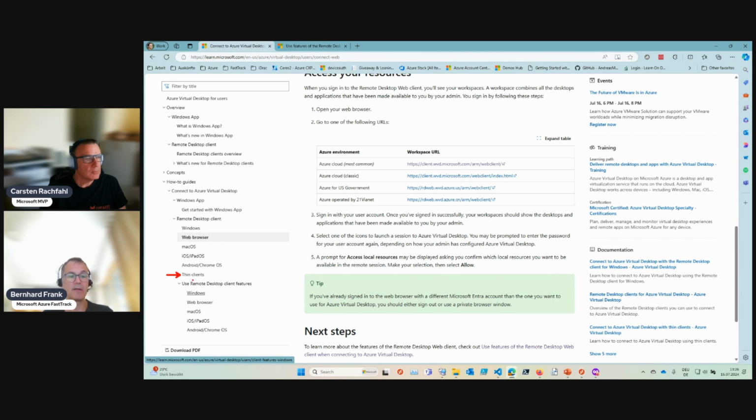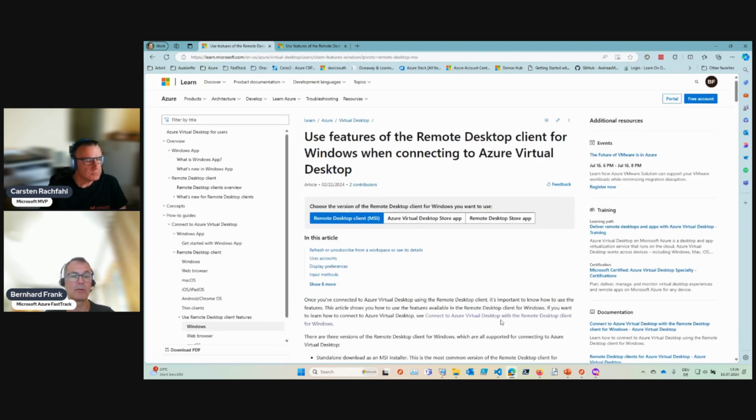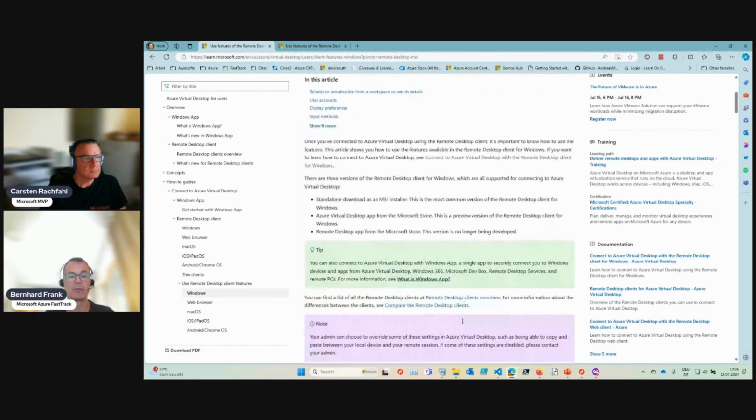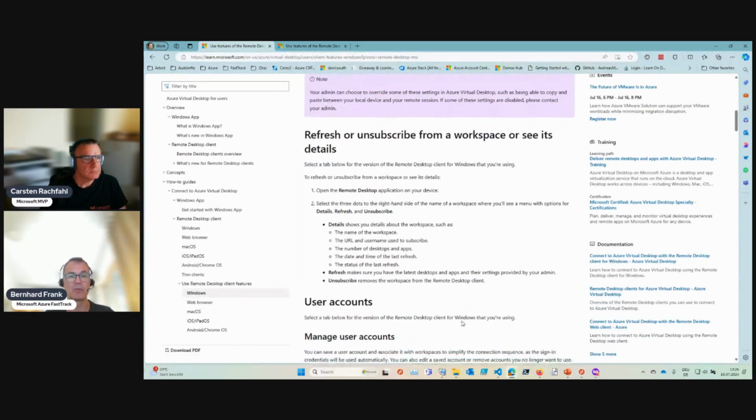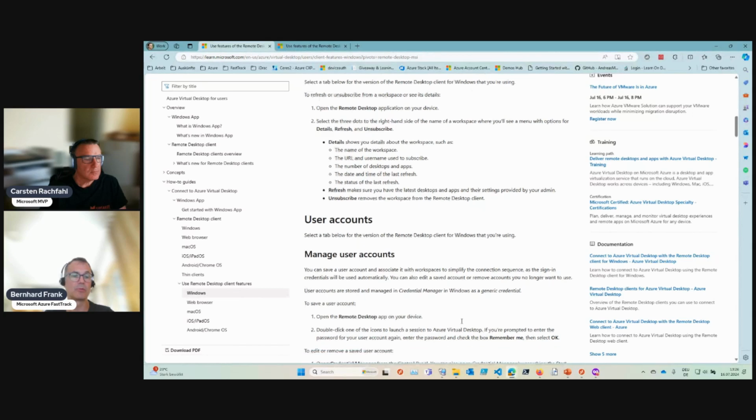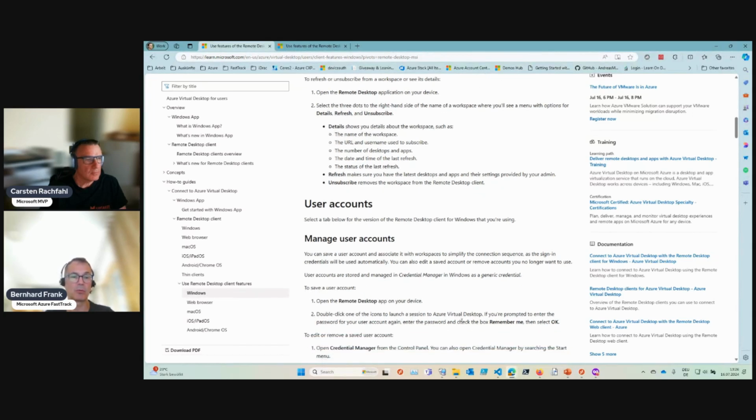But they don't have, I think, 100% feature overlap. So there are things that you can do with one version, but maybe not be able to do with the other version, right? So if you want to learn more, then go into this section here and read up through what you can do, how the tools work, and what's maybe not working.